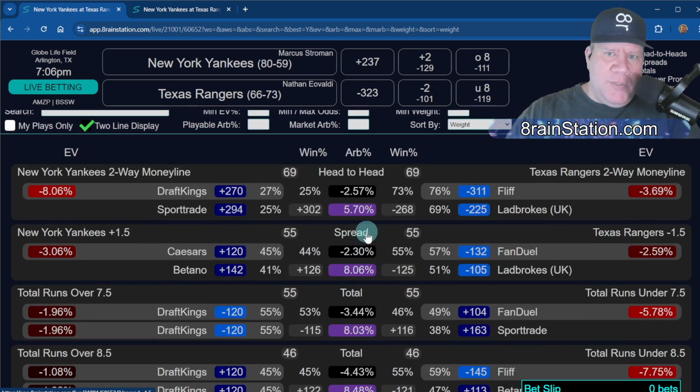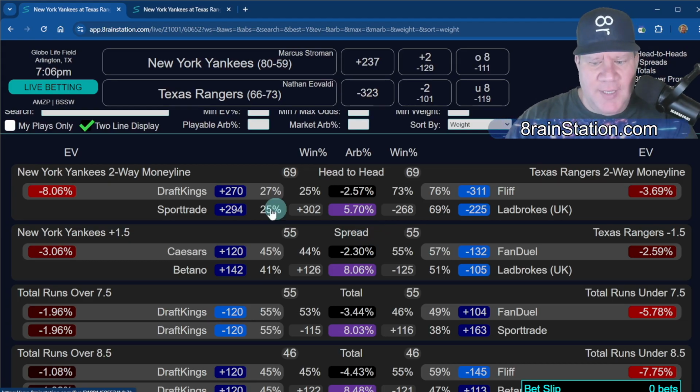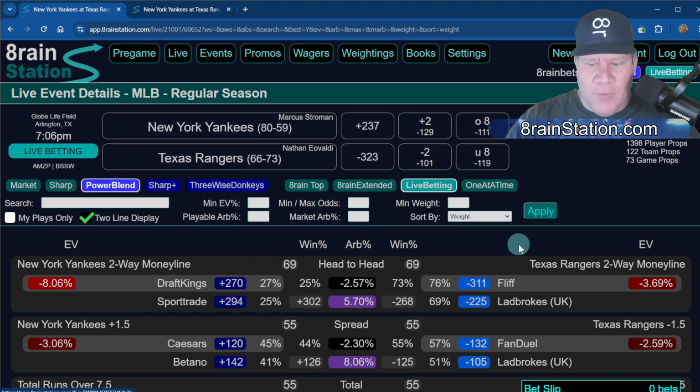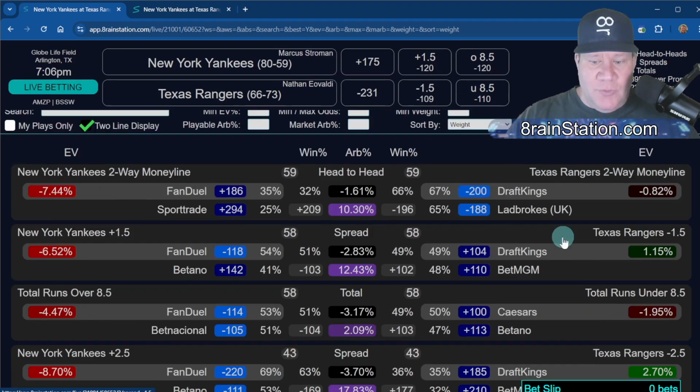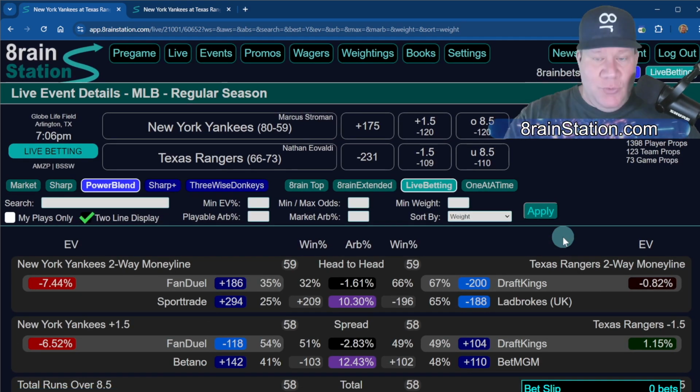Again, just like everything we do here, everything in the live betting page is engineered and designed to approach your eyes with the right amount of pop. Your eyes are supposed to be drawn to certain parts of the screen very intentionally. This arb percentage is where you want to focus. You're going to be going through, and I literally program my button box so I can hit this refresh page as much as I want to. This will end up auto refreshing. Do not worry about that. But right now, you have to hit apply or you have to hit refresh to do it.